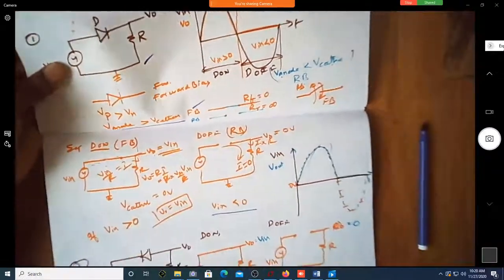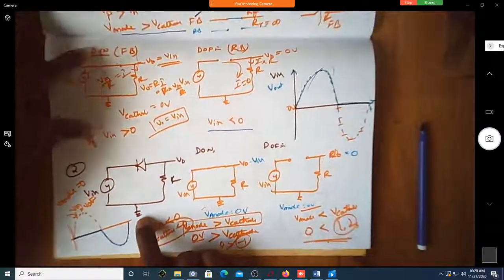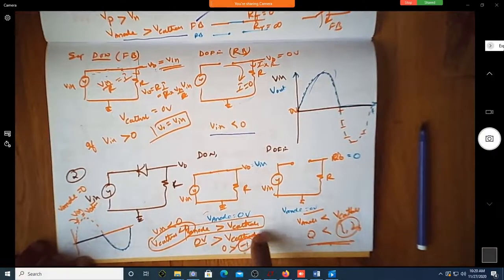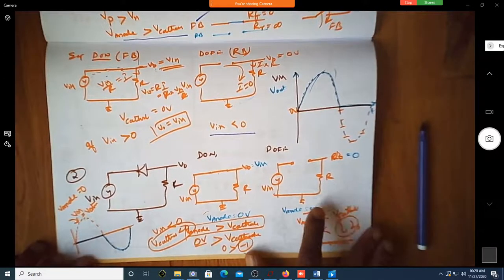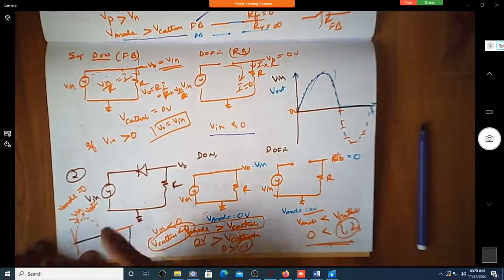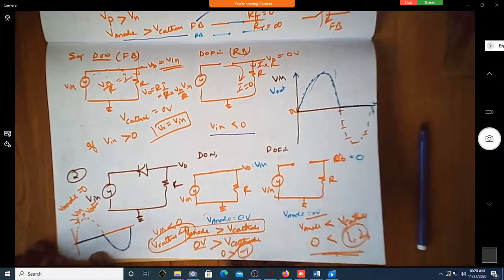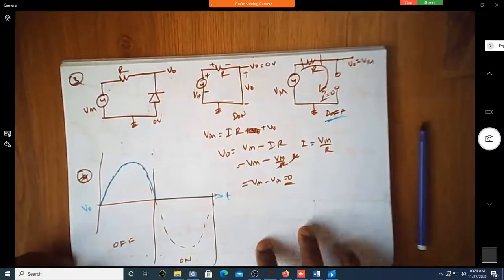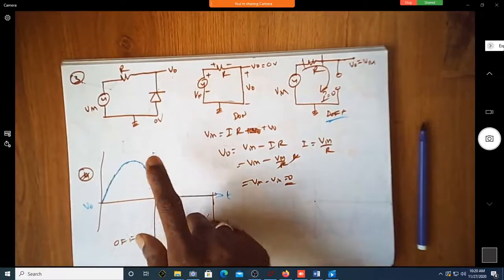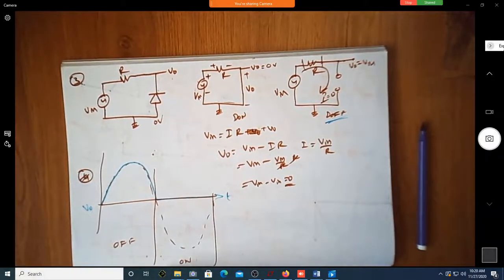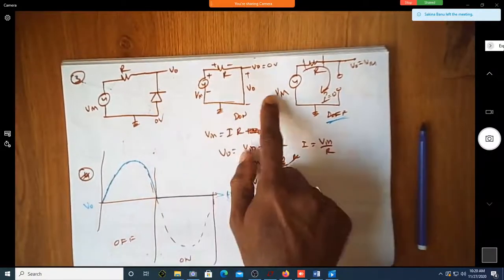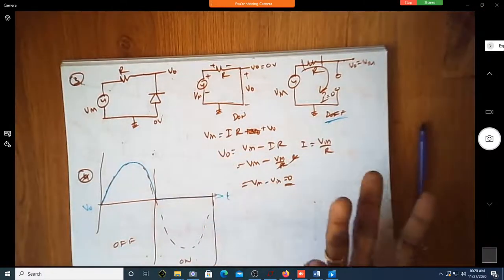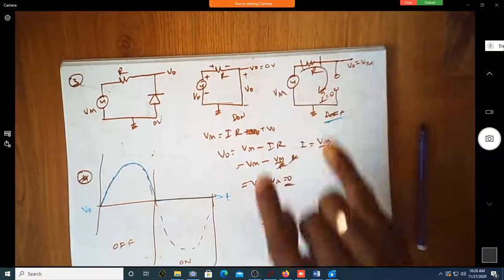Then we started with the second circuit where we had something like this over here. We could again write the equivalent circuits and then the expression for V naught, and when that will happen, that is, when the diode is on, when the diode is off, and the corresponding output voltage. We repeated the same thing for the other two circuits. In this circuit the diode is placed here, and this is when the diode is on, diode is off. Next the question is when it is on, when it is off, and what are the corresponding output voltages.